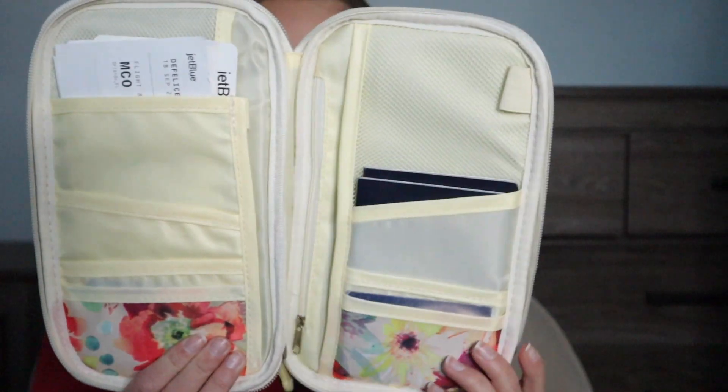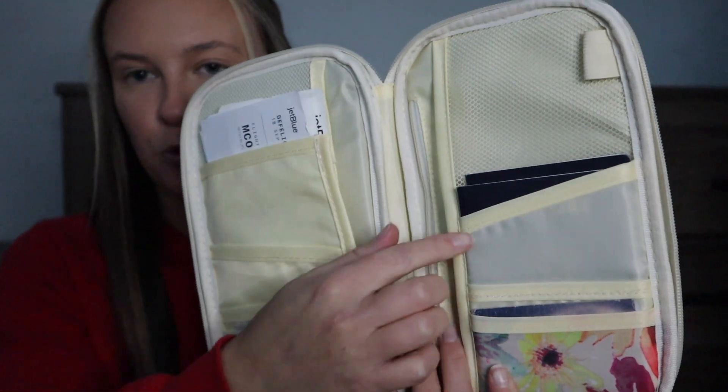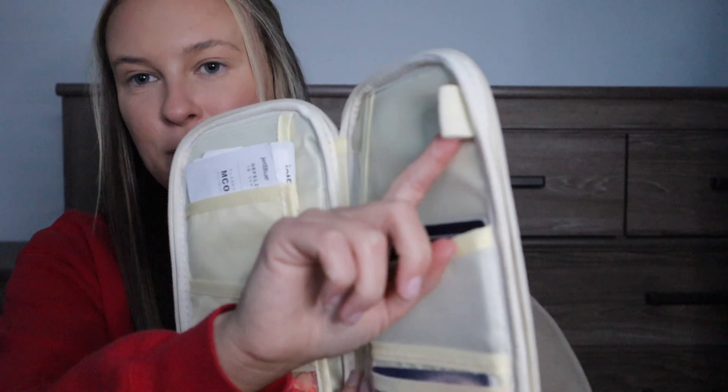When I first started traveling on my own, I was most nervous about navigating the airport by myself, so I picked up this travel wallet and now I never travel without it. There's a spot right in front where I normally put my phone when going through security or anytime I need to get my tickets out, so I know exactly where it is. Inside there's so much room — you can easily organize your tickets, your ID, your passports, and I have global entry cards that I keep in here too.